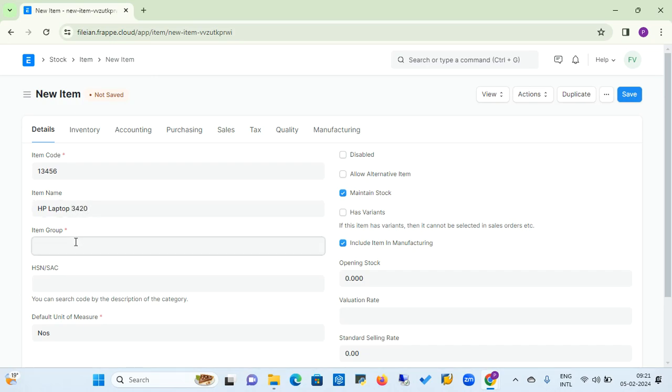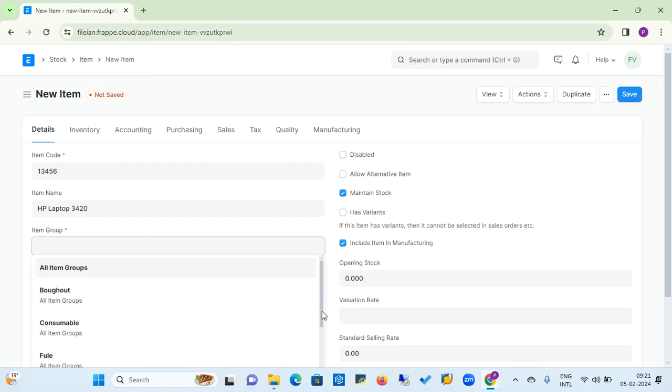For example, I am adding an item name. Then you need to add the item group. In every ERP, there is an item group, similar to that. In ERPNext also, there are some popular item groups like bought out, consumables, fuel, products, raw material, service, sub-assemblies.